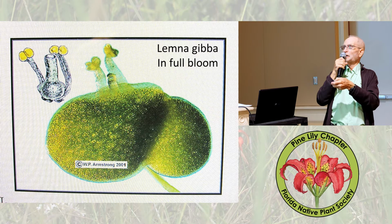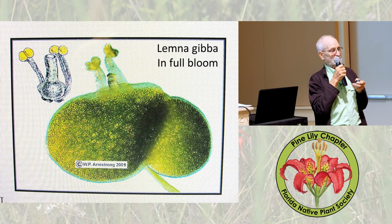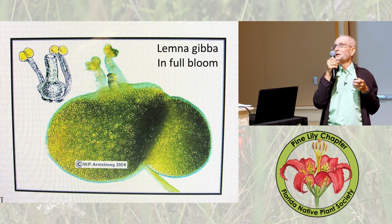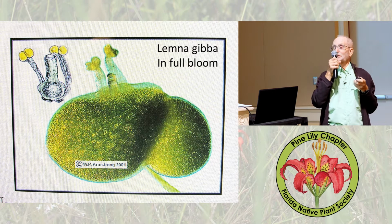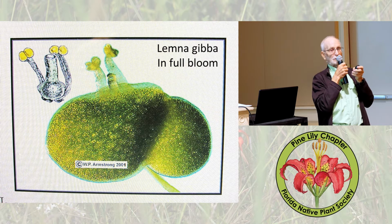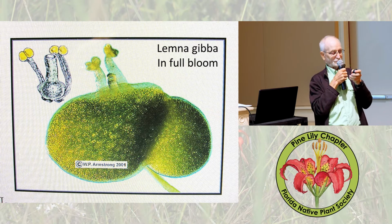And over here, in the white area, it's hard to see the red dot. But anyway, this little part here is the female part, and the other two parts are the male parts. There are no petals, no calyx, none of the other parts of the flower that you normally see, but it does bloom occasionally, and I'd like to be able to find it sometime, but you probably have to look at 1 million specimens before you find it.